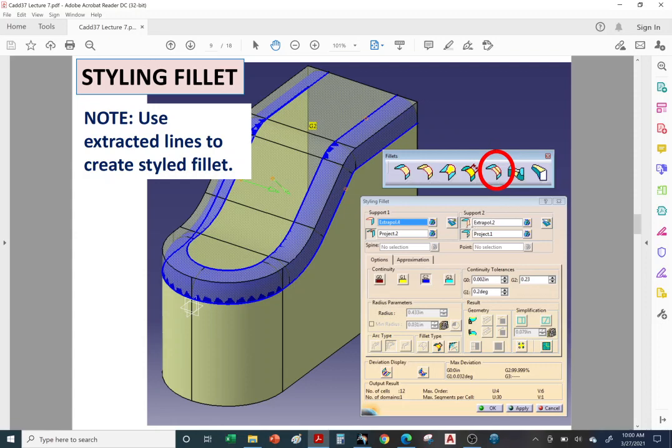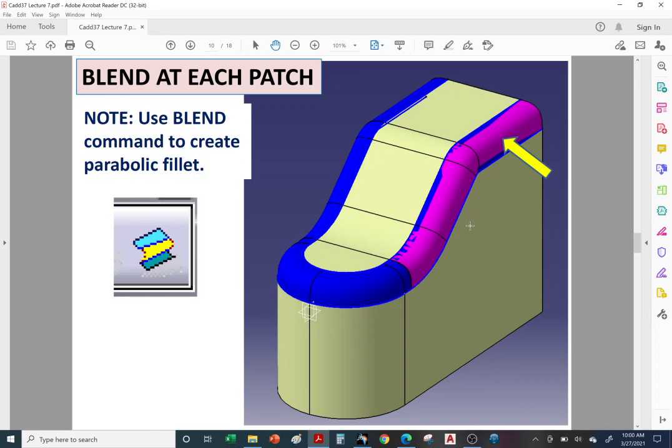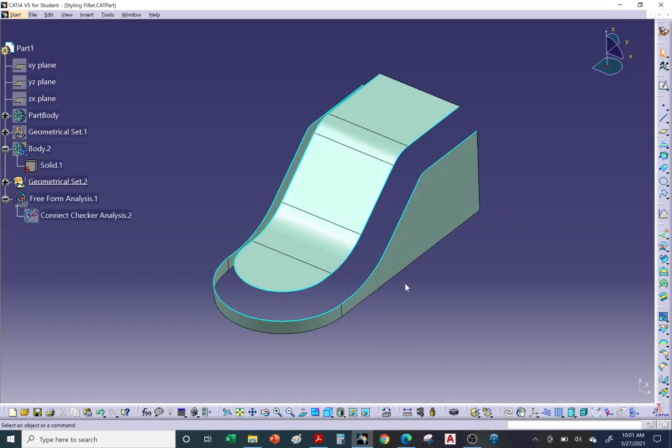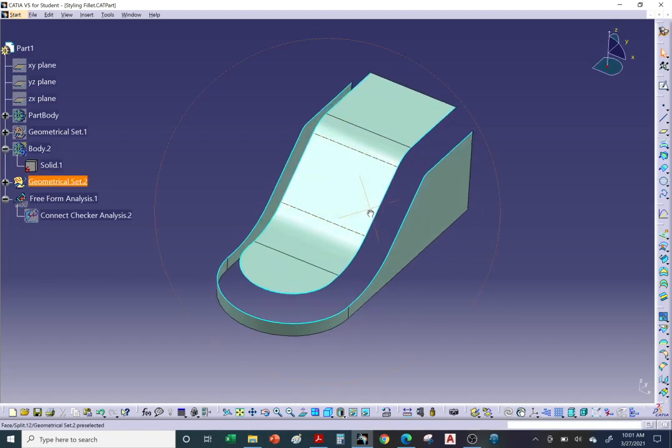And by the way, there are other options for styling. We can also use blend. Okay, we can also use lofting, the multi-section loft command. So there's other ways of creating this. Okay, so let's go back. So your first attempt will be, hey, let's style it. Don't always expect it to work. Expect things to go wrong. It will not be a nice, clean transition as it travels along.